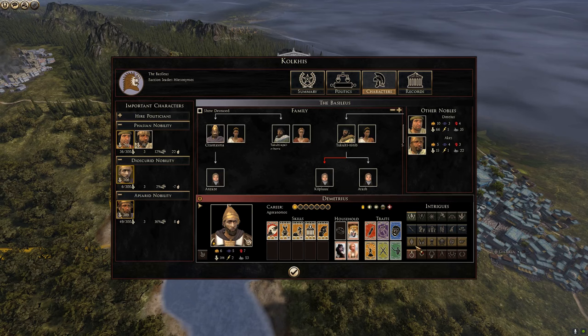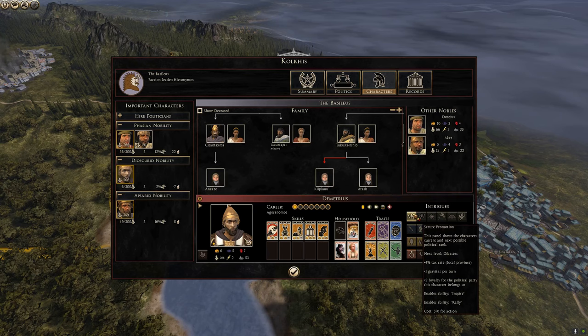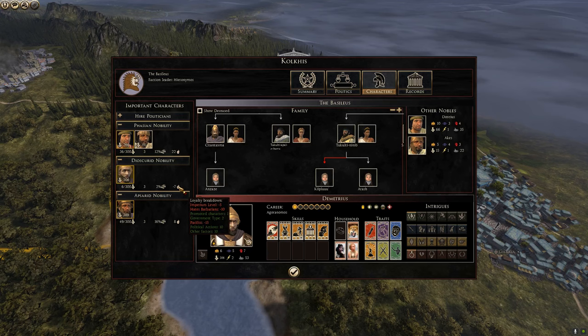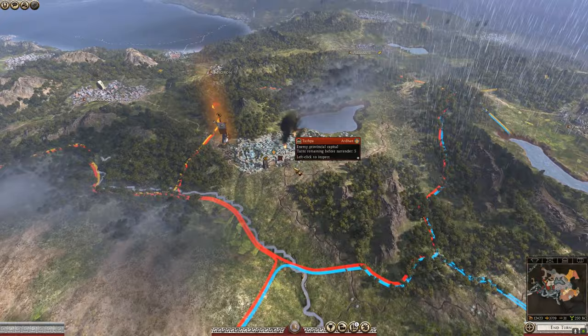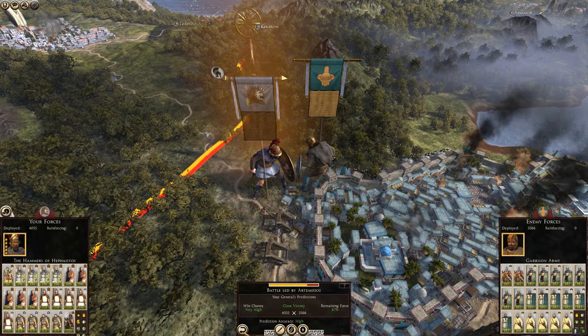Securing the promotion would give him a couple things along with some loyalty. But really, he's at -7 right now. We can keep it there. He should be okay. So we've solved the potential political crisis. For death and honor. Chances are going up. That's good. So we're going to continue that siege.